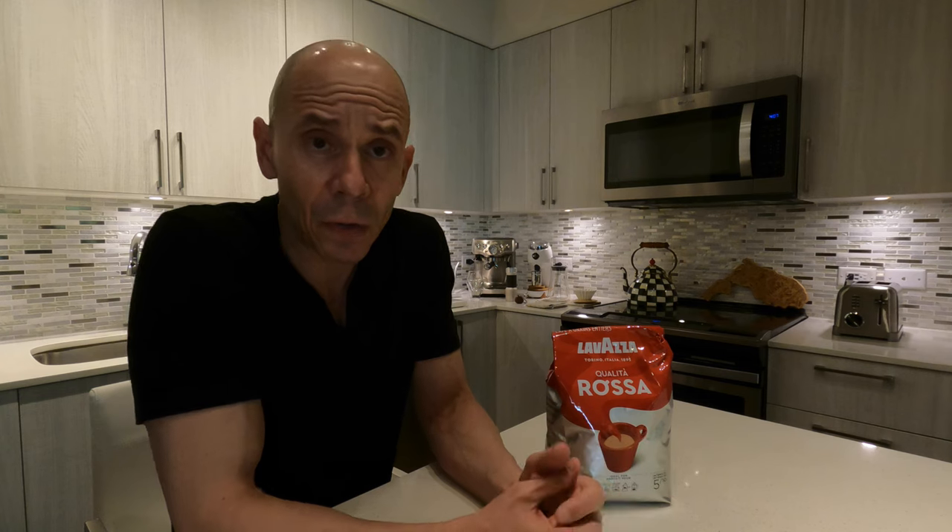We're going to see if we can get a decent cup from this coffee. Lavazza is a company that's been making coffee for over 100 years — an Italian company that knows a thing or two about coffee. I imagine you can dial this in with the right techniques. As far as espresso, if you want your traditional Italian taste profile, this will do it. You can get some nice shots of espresso — it'll be sweet, with perhaps dark chocolate notes and maybe some caramel notes.